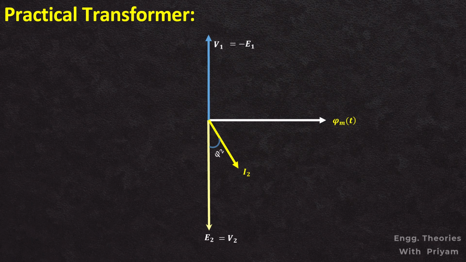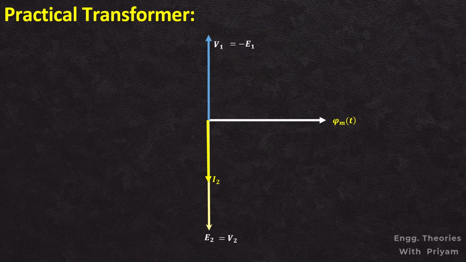For a resonant load or RLC load at resonance, the inductive and the capacitive reactance cancel each other out and the load behaves as purely resistive. In this case, the secondary current I2 is in phase with the induced voltage E2. This is similar to the purely resistive load case. If the load is nonlinear in nature, such as electronic devices like rectifiers or inverters, the current waveform may be distorted and the secondary current I2 will have harmonics. The phase relationship between the secondary current I2 and induced voltage E2 depends on the specific characteristics of the nonlinear load.